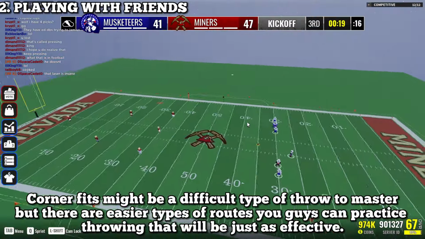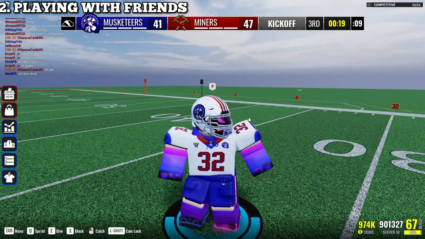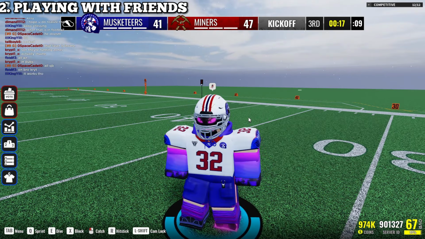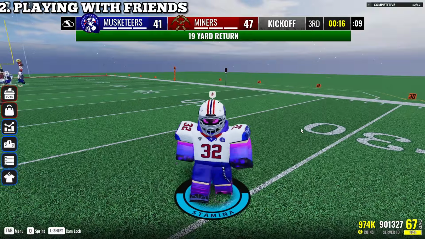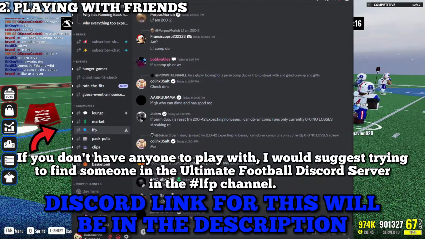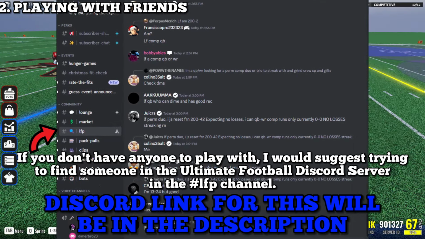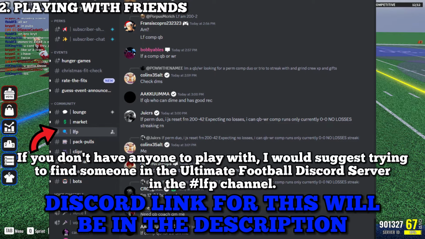So having friends in your server is definitely going to help you throughout your quarterback journey and getting you to improve and all that. It allows you to practice like certain types of plays and different routes and stuff that you can get used to. And having a friend might help you because, you know, playing with randoms, they might not be able to catch all the time. Basically, you just want to have someone reliable and someone you can trust as your receiver.